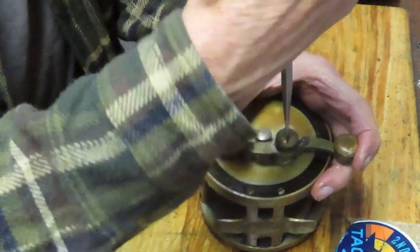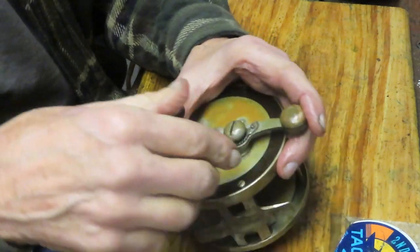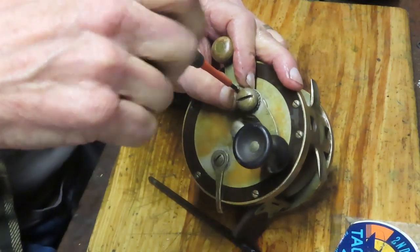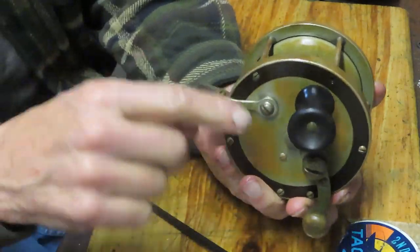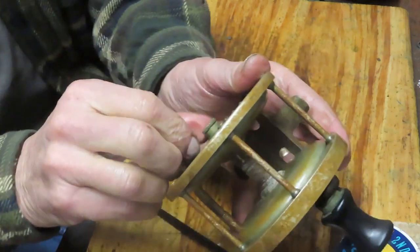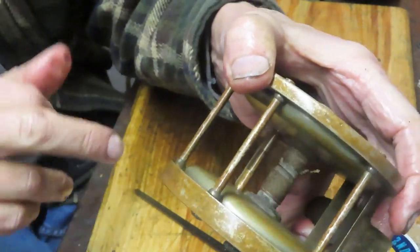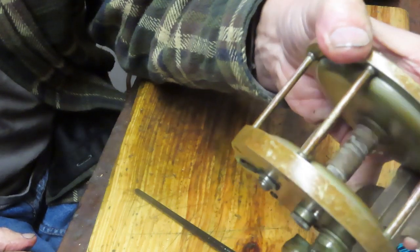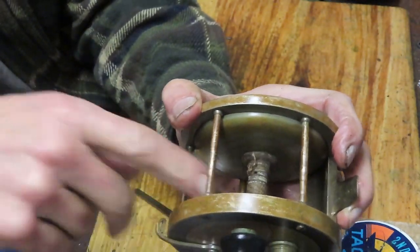Make sure you use the appropriate size screwdriver when you're using this. It looks like at one point in its career, somebody used an undersized screwdriver — you've got a little bit of butterflying going on in there. When you have that down, now tighten back up this screw and push that little hold-fast in. So we're in free spool now — the spool should turn but the handle shouldn't. And it is. We have spool adjusters on both sides, you can play with those. Look at this — a hundred years later, look at the spool spin. Absolutely amazing in terms of performance. When you push your free spool back in, that handle should turn, which it does.